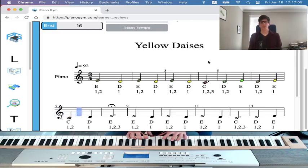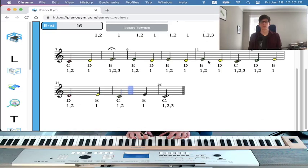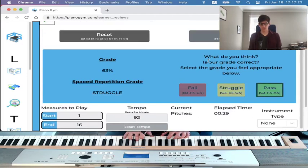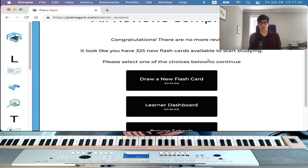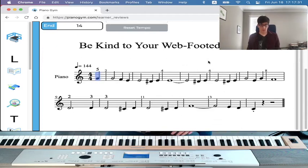Yellow Daisy is pretty cool too. Fermata. Here we go. New flashcards. This is good stuff. Oh, okay. Be kind to your web-footed friends. That's awfully specific. So we're starting with G, and we're going to just play by our right hand. Watch me. My hand tied behind my back.